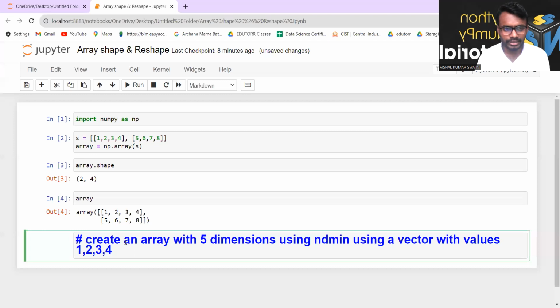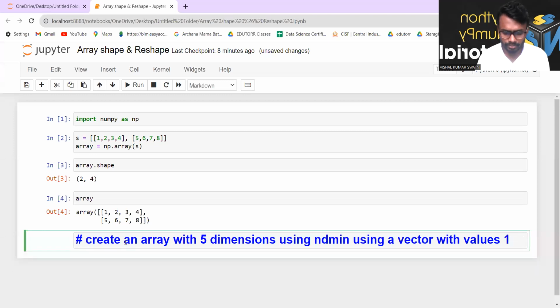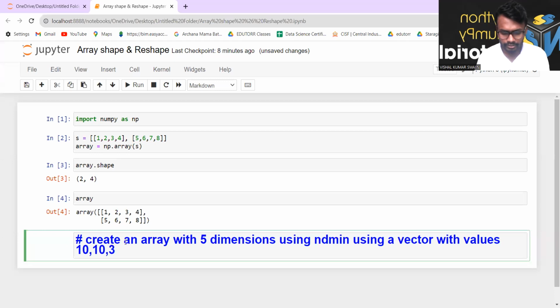Or else, in place of that you can take 10, 20, 30, 40 only.